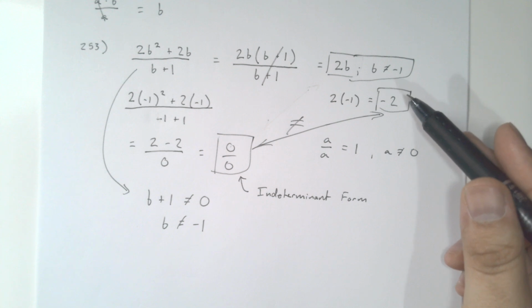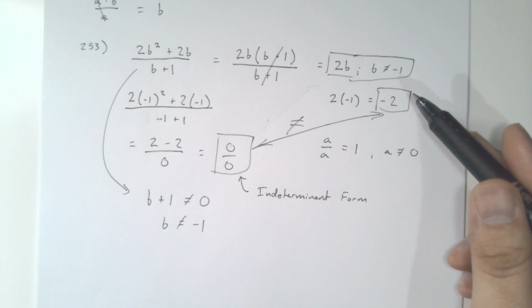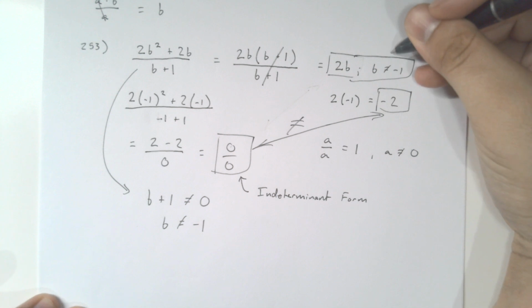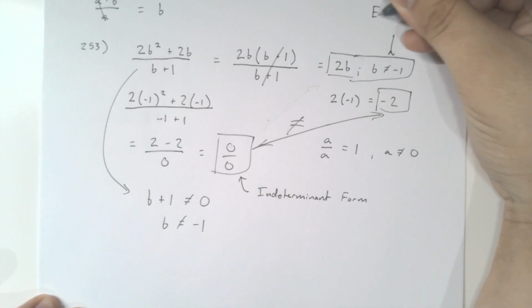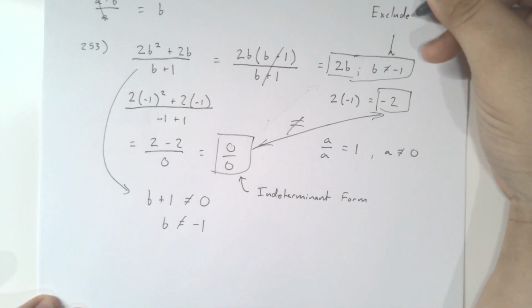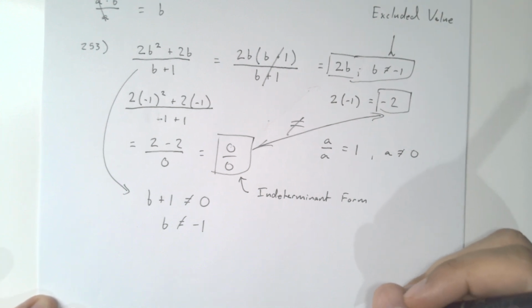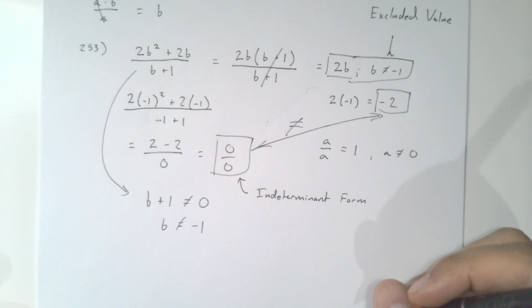So your exam may or may not, depending on which version of the exam you're taking, ask you to find excluded values. This right here is called an excluded value. But it's worth knowing what this is, and I'm going to find the excluded values for each of these equations, but again, your exam may or may not actually have you do that.